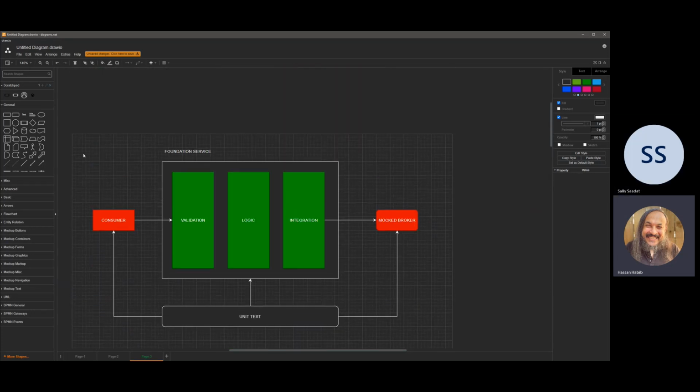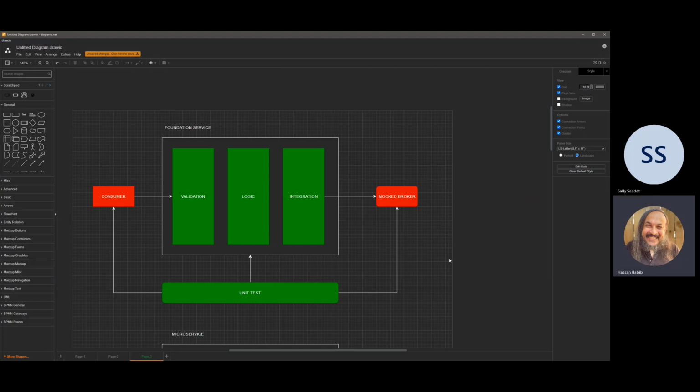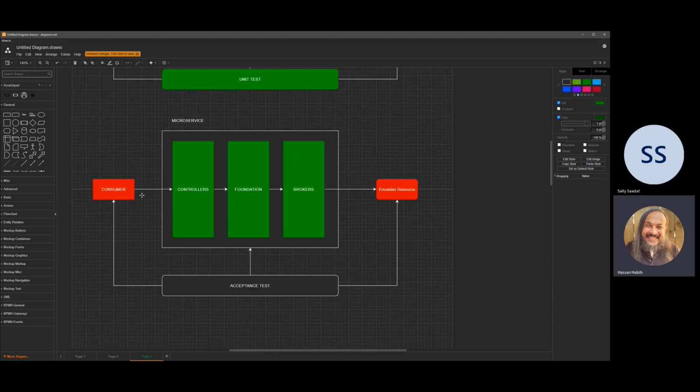Yesterday, we just scratched the surface. We just went and said, build me a unit test project. The project that I will be using, which you and I have done in the Learning C# with Sally series. Basically we went in and said, let's mock dependencies and let's see how things work. That's this part. We tested the validation, the logic, the integration. Now it's time for us to jump into the next layer and initiate an acceptance test.